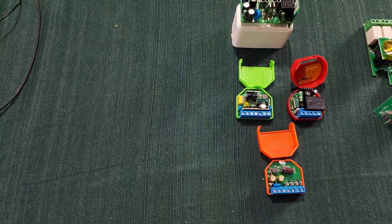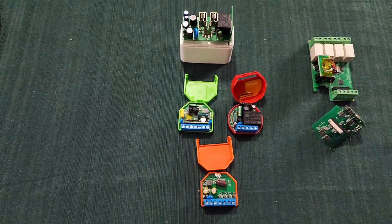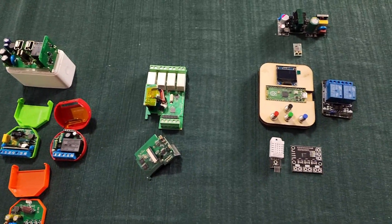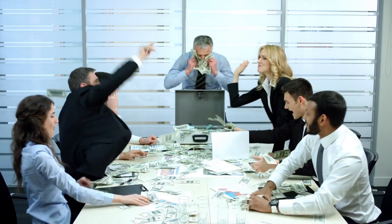Most of the more popular devices on the market right now that seem to have adequate security and reliability are obscenely marked up if you know what they're made out of — which I do. Most smart devices are composed of some relays or triacs for turning on a circuit or controlling how much power runs through it, some line conditioning for their own sake, and power metering or temperature sensors if they're higher quality. They usually have some flash memory on board with some firmware and a microcontroller, often the ESP32 platform or similar system on chip. Most also have Wi-Fi capability. These things are not expensive. The testing and certification process is expensive, but not to a company that sells millions of widgets, so I don't accept that as a reason for the inflated margins on these things.